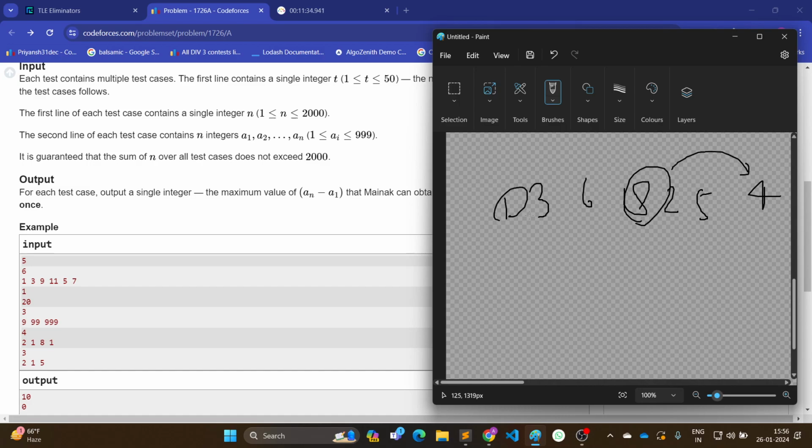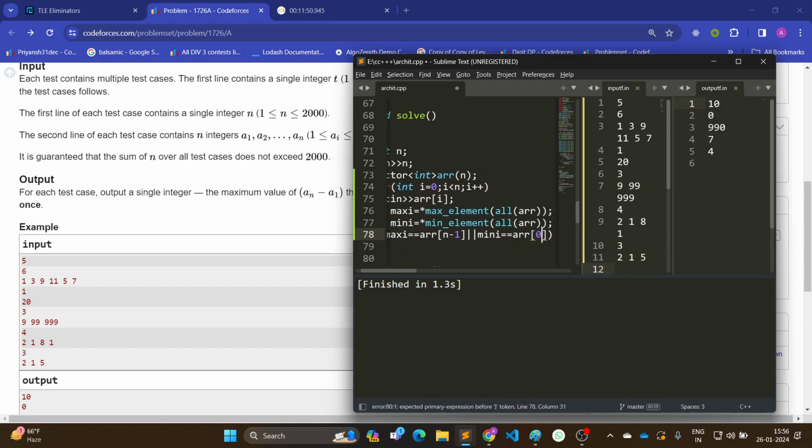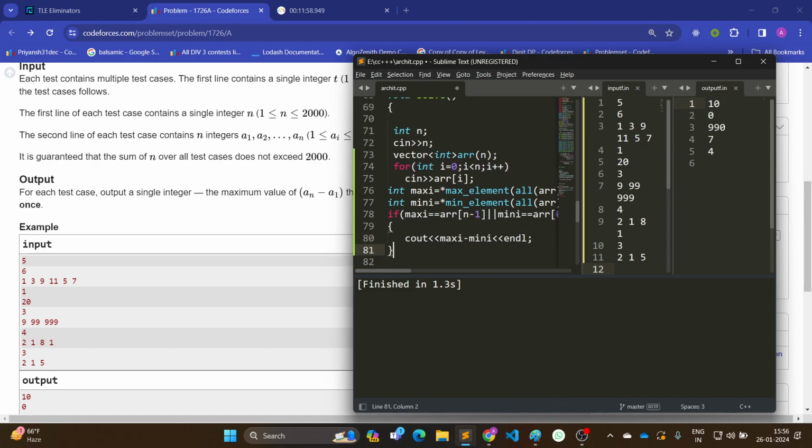So let's find the maximum and minimum element. If max is equal to arr of n minus 1, or mini is equal to arr of 0, then the answer is maxi minus mini, because I can do some operations and get them over there.